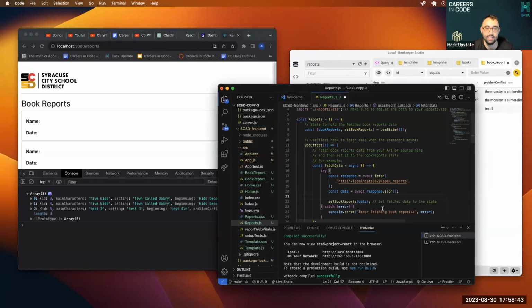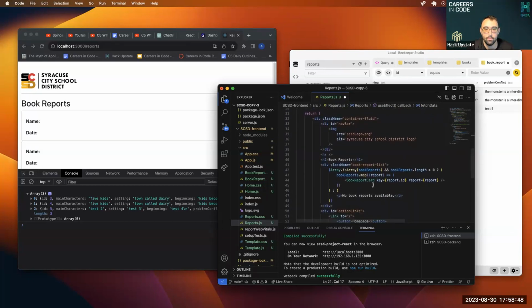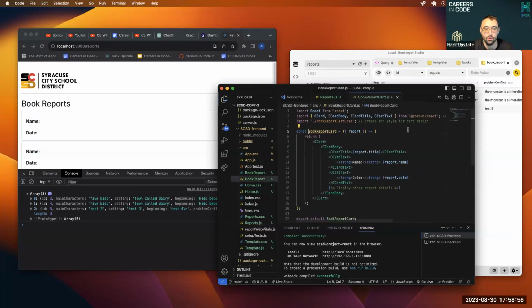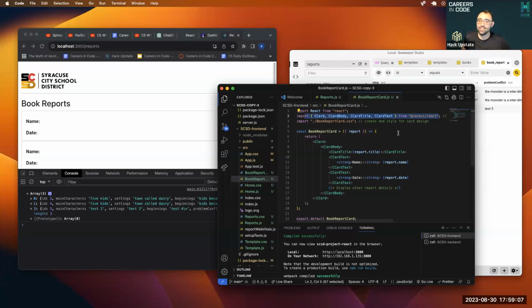So that just means on your book reports map, you're doing your card. You're passing it in via a prop, which is cool. And then, ooh, okay, yeah, this is where I was having an issue. This was where I stopped. ChatGPT has gone off the rails. I don't know what Core UI is. Do you? No. I was trying to ask it stuff, and I'm like, I don't even. This was the last piece that I got to, and I'm like, all right, I'm just going to stop here.